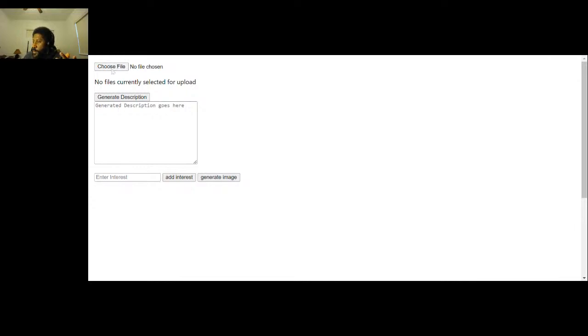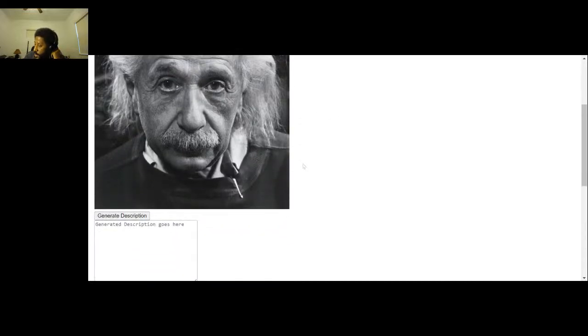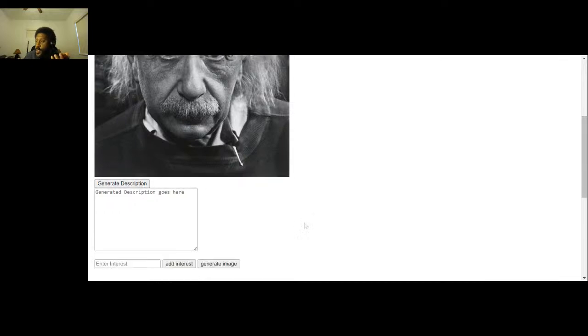So I'm going to choose a file, right? And so an artist would upload an image. I'm going to upload an image of Albert Einstein. Just cuz. All right. So then I want to generate a description. So I have a prompt that says something like, describe this person in great detail, including some other things, like some different characteristics I was interested in. And so that an artist could redraw it or something like that. Right. And so I'm going to click generate description. So this is going to use the Gemini API, send that stuff along. So it's generating a description from the file and giving me a description back, right?